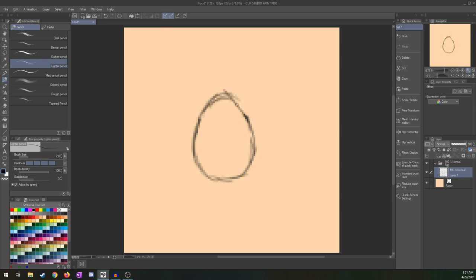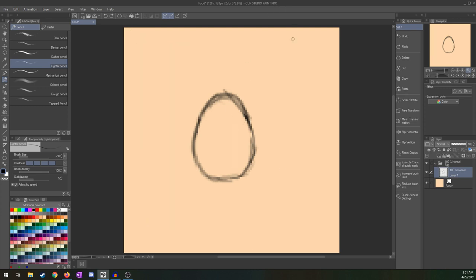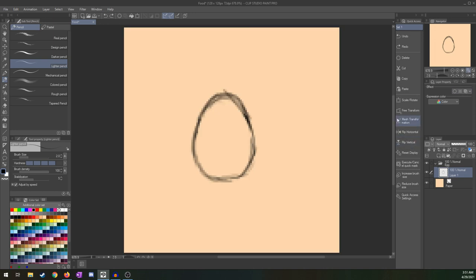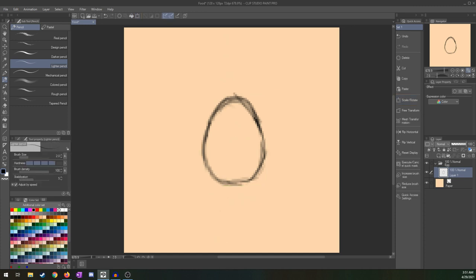Just gonna sketch out the ovoid. That looks more or less like an egg. I mean, egg is not super complex. Also, generally I try to keep it within this area, because this is the actual full item square, but we don't want it to go into the edges necessarily. But eggs are pretty small, and if we zoom out, we can see it like that. Eggs are pretty small, but that's still pretty good. Let's make sure it's more or less centered. It seems good enough. I don't really care about exacts, but generally speaking, that's all I need for egg.